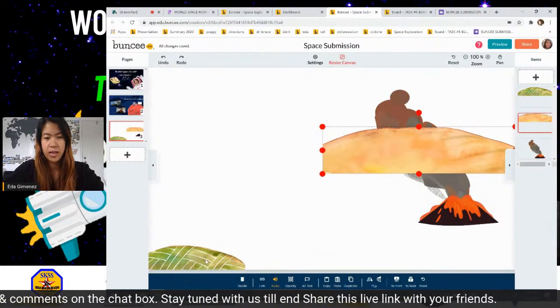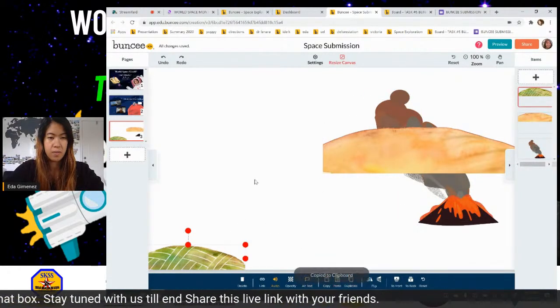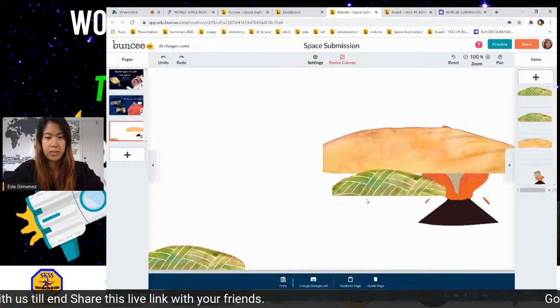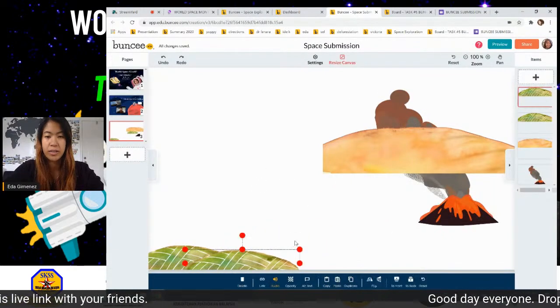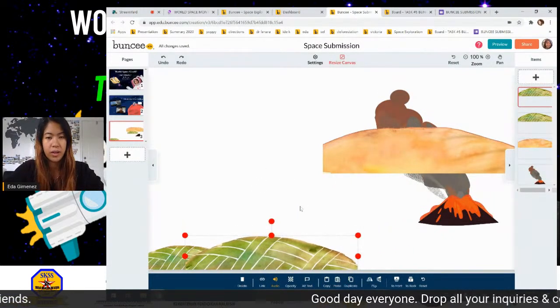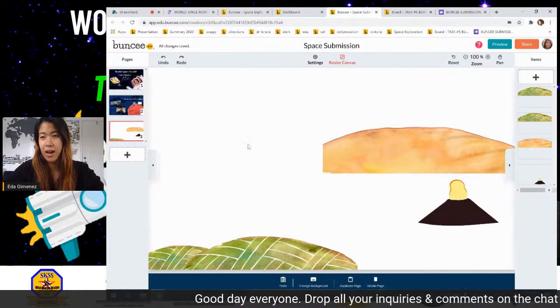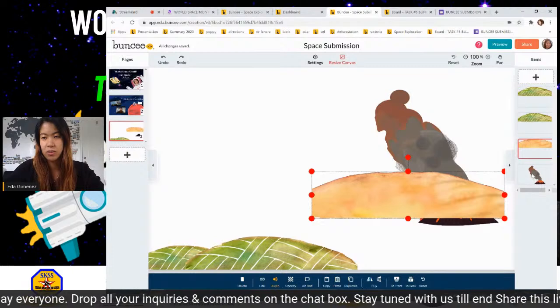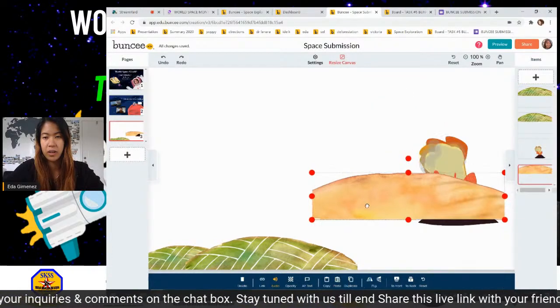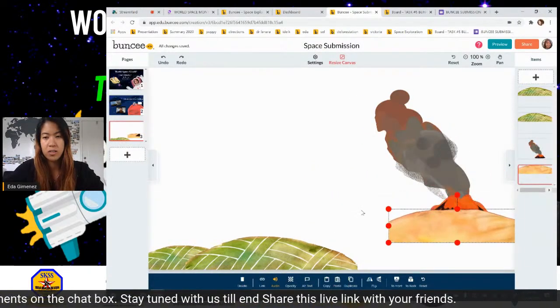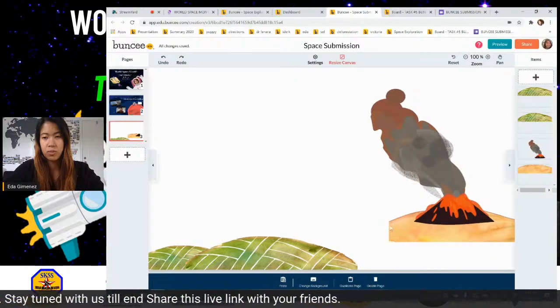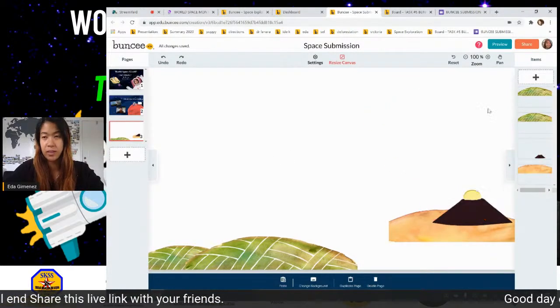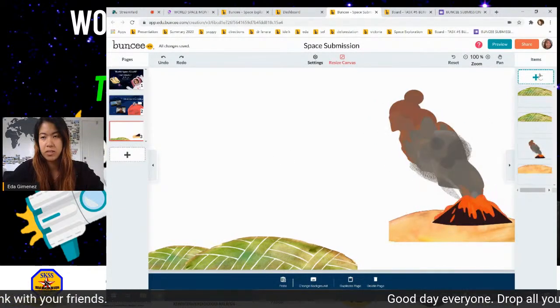So what you'll notice is that I'm just going to duplicate this. I'm going to move things around. So you'll notice that your kids can actually get really creative. They could just design their Buncee how they'd like. I have this little ground hanging in the air, so I'm just going to reorganize everything. And so this will give your students that artistic feel. They'll be able to sort of design their ground how they'd like, or their Buncee responses.